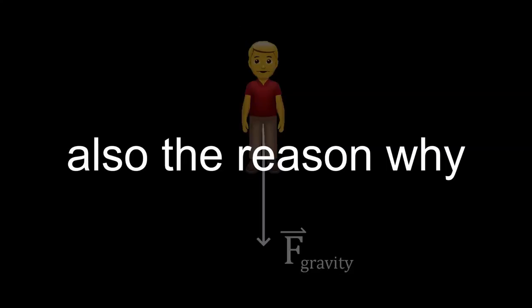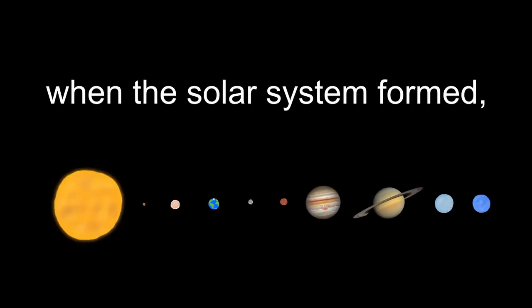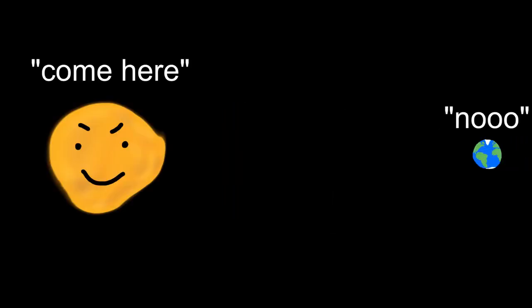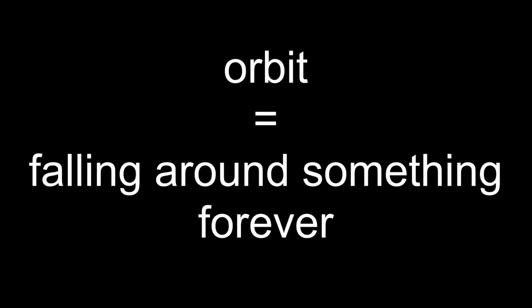Gravity is also the reason why planets in our solar system orbit the sun. They got their initial velocity when the solar system formed out of spinning gas, and since there's nothing in space to stop them from moving, they'll keep moving. Hey, that's Newton's first law. The sun is so massive that the force of gravity keeps pulling the planets towards the sun, but the planets are fast enough to essentially fall towards the sun but miss it, and this goes on forever, creating a round orbit. Actually, that's kind of a lie.